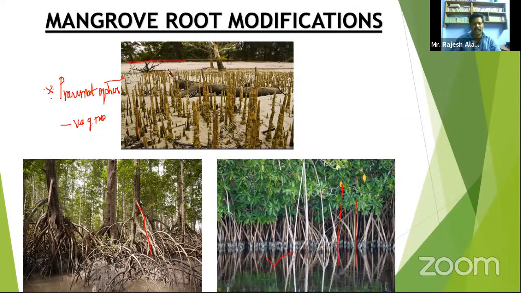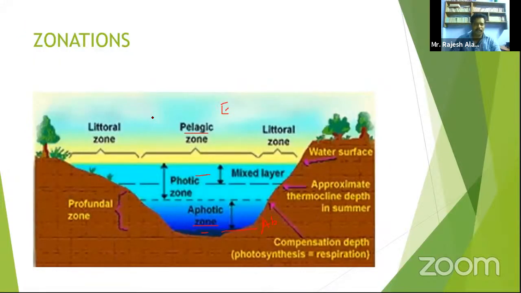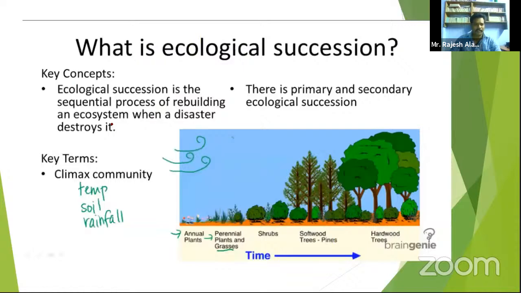Why do they have to shift this area for agriculture, sir? If they are shifting this for agriculture, this area is mineral rich. So whatever they raise will grow in a luxuriant manner. So this is one of the threats, shifting of mangroves for agriculture, right? Then what else, sir? What are the other threats, sir?